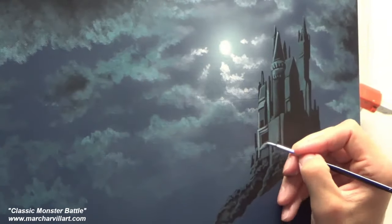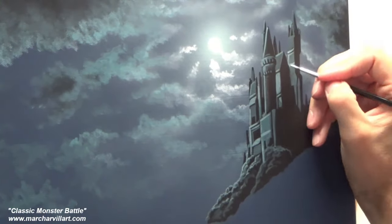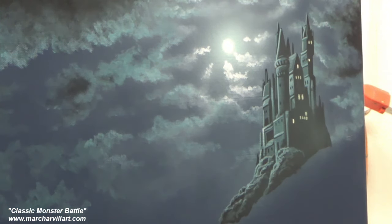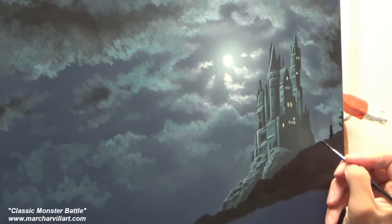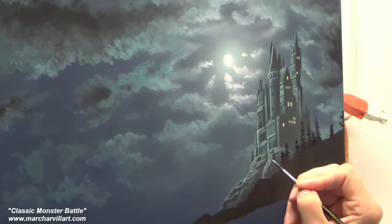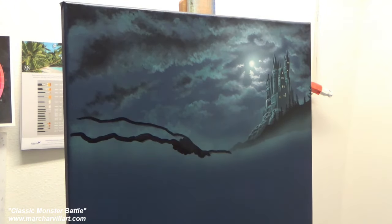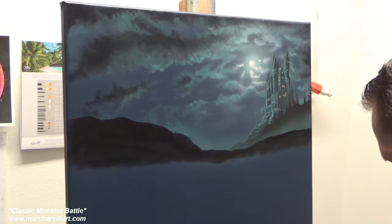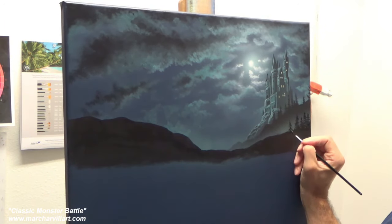I started off with just black paint here and let that dry, and then bring in that same sort of teal color, mixing a little bit of that teal, titanium white, and also some raw umber. Then I'm going to start silhouetting some of the woods and trees surrounding that, coming down this cliff a little bit, getting a little bit of airbrushing in, softening some things, and bringing in a little bit more land structures here. I'll come back with the airbrush and do a little bit more softening and adding some fog.